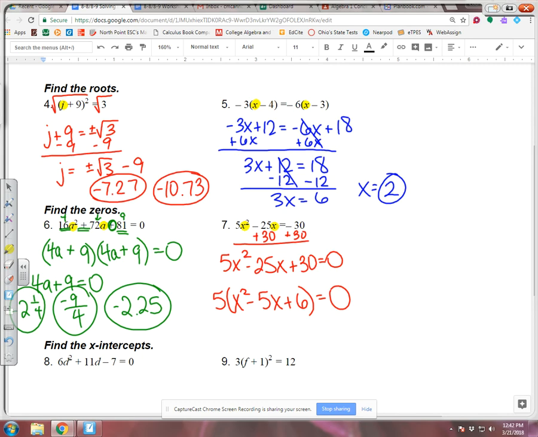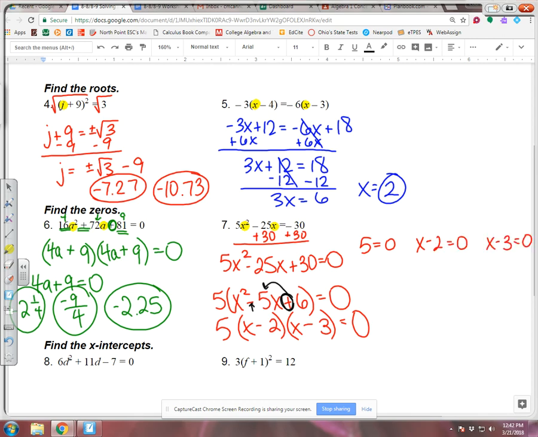That is a trinomial, and this will be done the short way because there's a 1 in front of that x squared. So when I make my binomials, I can start them both with x's. I need factors of 6 that will add to 5. That would be 2 and 3. Adding tells me they have to be the same symbol, and this tells me they both have to be negative. Now I'm going to set up my equations to solve. Now that first equation will not give you an answer because 5 is not equal to 0. The second equation gives you an answer of 2, and the third equation gives you an answer of 3.